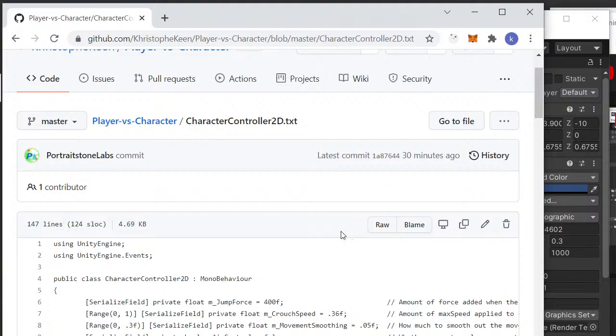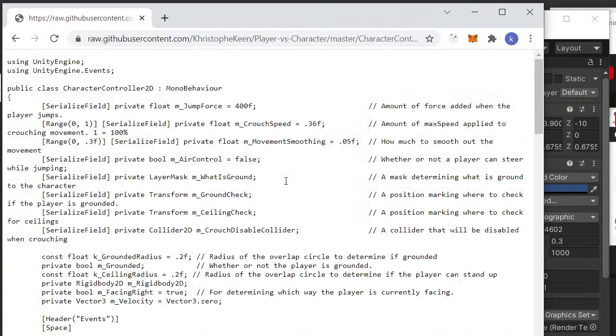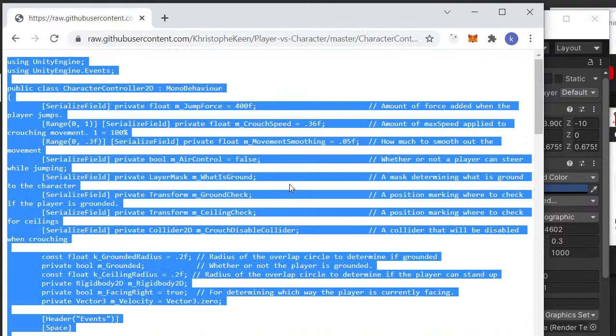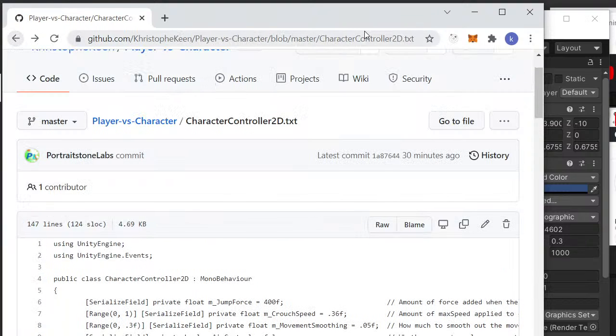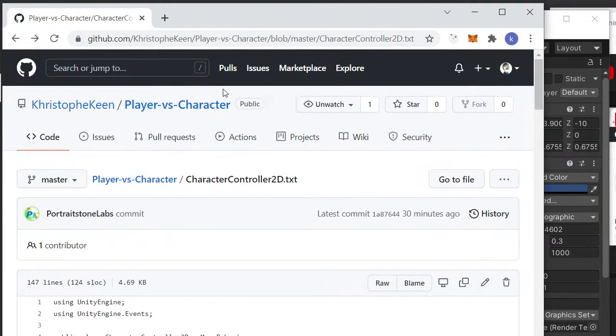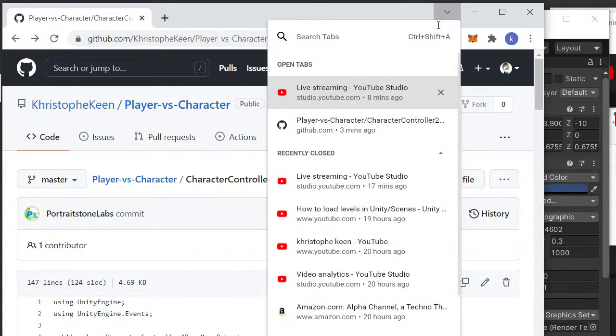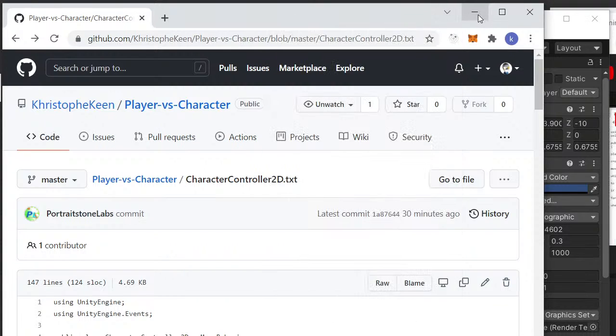So we're going to go here. I'm going to go to raw, so Control A, Control C, copy paste, which is available as well on the original. This particular one was from Brackeys' video on the character controller. As you can see, this one is character controller 2D.